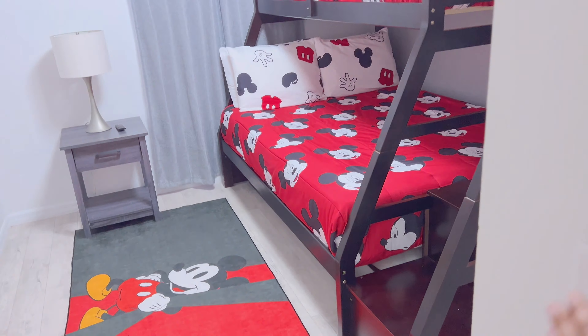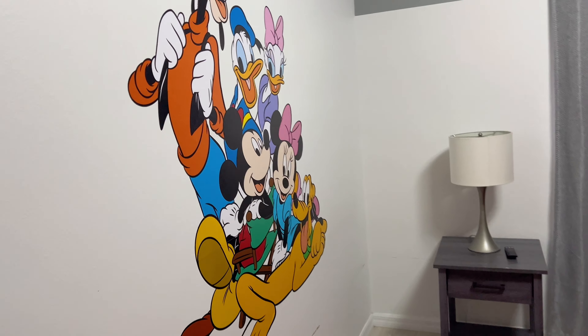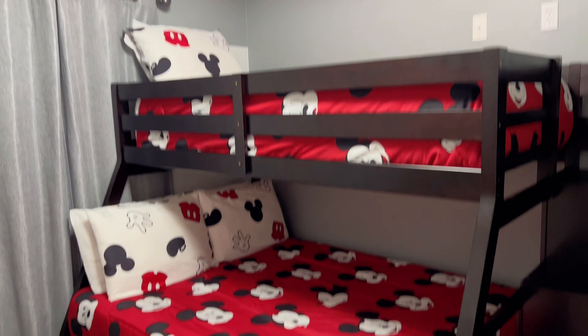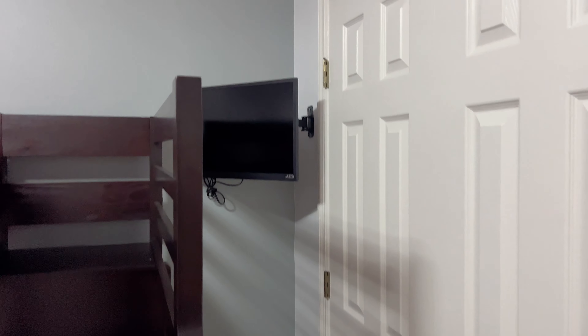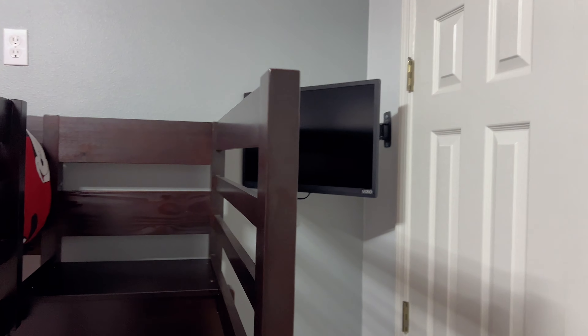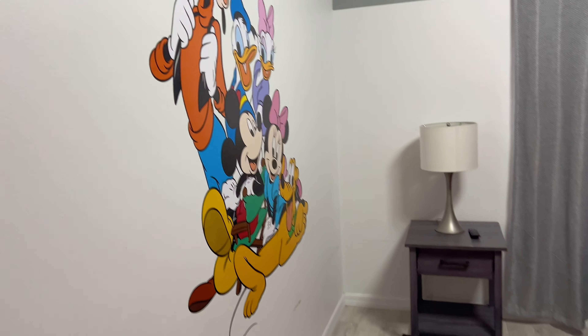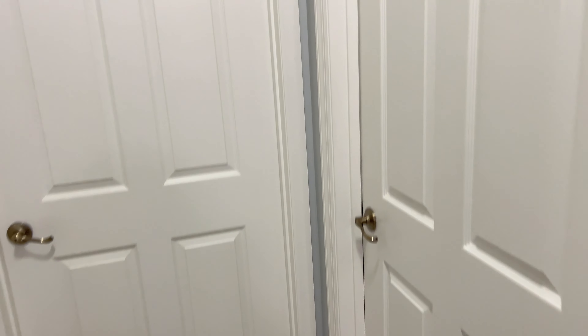Here is the first bedroom on the right. We have the Fab Six here on the wall, a Mickey rug, and this is very very cute. It's a little bunk bed with steps and a TV on the wall — it's in a kind of weird place. And then the closet, which is also in a weird place because how are we supposed to get in there. But it looks like there are blankets and pillows extras up there. Super cute and themed. I'm gonna back out of here and go to the next room, also on the right.